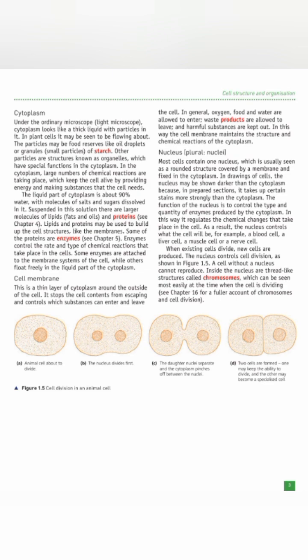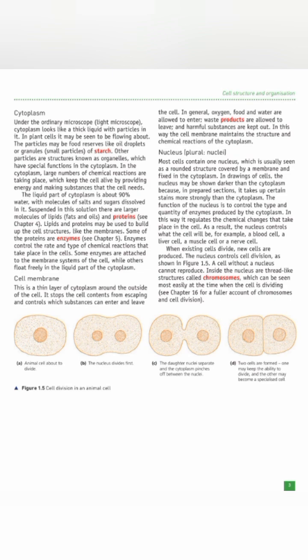Now, the basic exam focus is that you have to learn the simple labeled animal cell and name its parts and the function of each part. This is the most important point for your exams. Your question will be like this: name one structure found in an animal cell and state its function. You can answer like this: nucleus. Nucleus controls cell activities. Focus on the question again. Name one structure found in an animal cell and state its function. You have to name any one of the structures. So the simple answer is nucleus. Nucleus controls the cell activities.